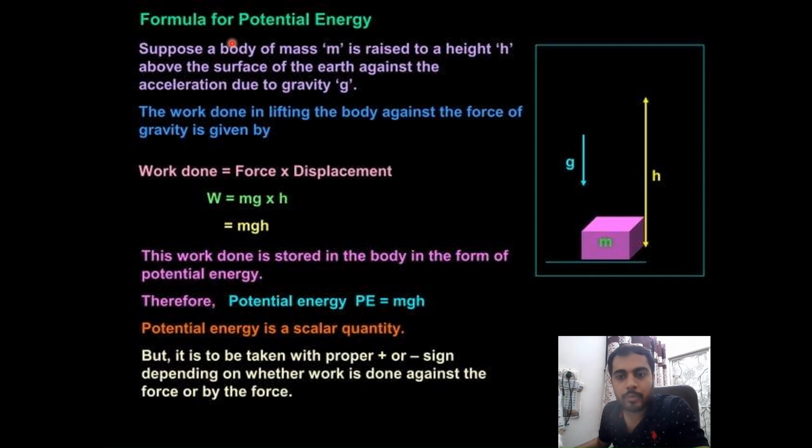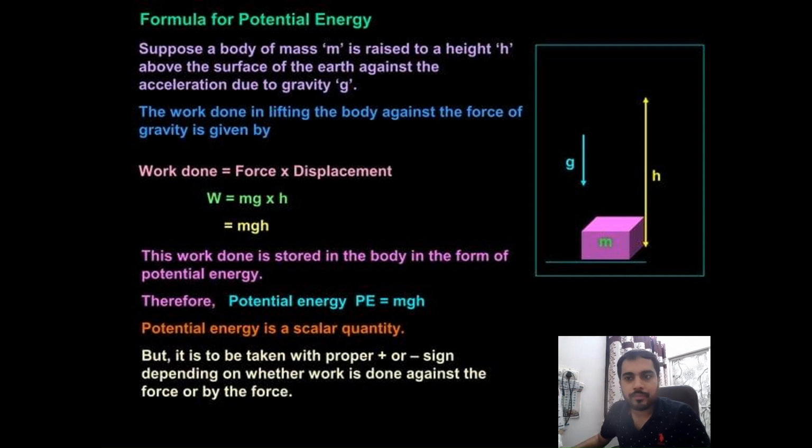Similarly, the formula of potential energy: energy and work done, both we can mention as force and displacement. So, in terms of potential energy, force is given by m into g, while in case of work, force is defined as m into a, but here it will be defined as m into g, and displacement. So the potential energy formula is given by W equals mgh. g is the gravitational constant 9.8, while h is the displacement, the distance from a certain height towards the earth.